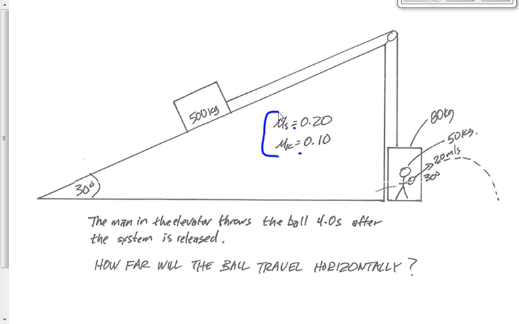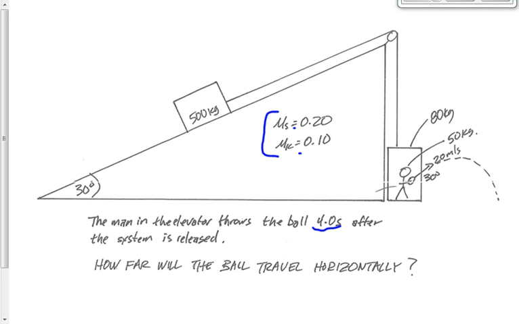Now, it gets better. Oh, it gets way better. Not only do we have a situation like we had in the last question with friction added to it, we have a guy inside that box. And that guy inside that box is going to accelerate with the box. He's going to accelerate presumably upwards, since he's sitting on the ground there. As he goes upwards, he's going to throw a ball at 20 meters per second at an angle of 30 degrees. Now, he's going to do that not right away, not when he's on the ground, because that would be too easy. He's going to throw it after he's been moving for 4 seconds.